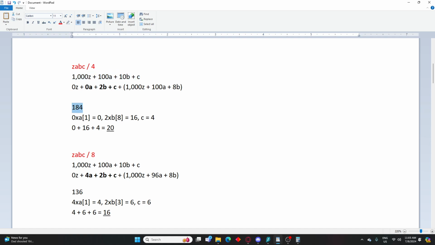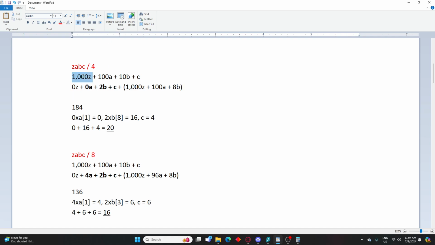So let's take the number 184, for example. There's no thousands digit, so we don't even need to worry about that. So 0 times 1. Oh, by the way, the reason why this works, let me explain. Actually, I take it back. Let's take it back a step. How does this work? Why do we know this works? Again, this was in the original video, but I'll do a really quick, brief explanation.